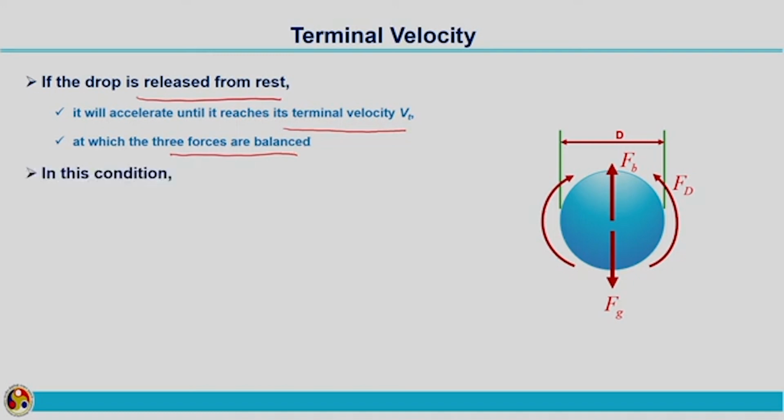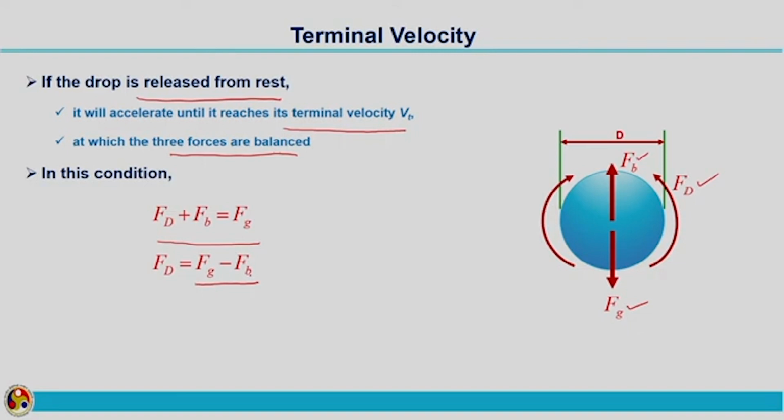We can write the expression as Fd plus Fb. We have two forces in the upward direction, Fb and Fd, and the gravity force is acting in the downward direction. So, we can write the condition when the forces are balanced as Fd plus Fb is equal to Fg. After that, what will we do? We will substitute the expressions for each and every force in this equation. So, Fd can be written as Fg minus Fb.